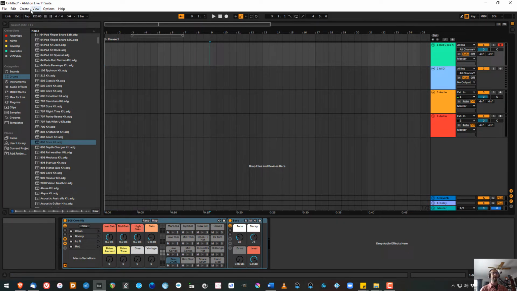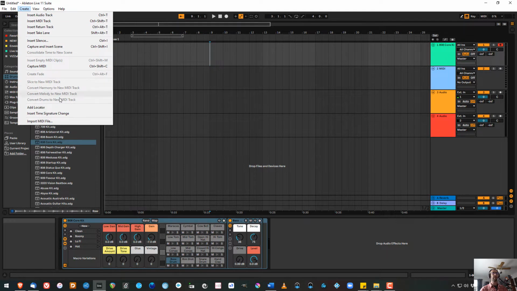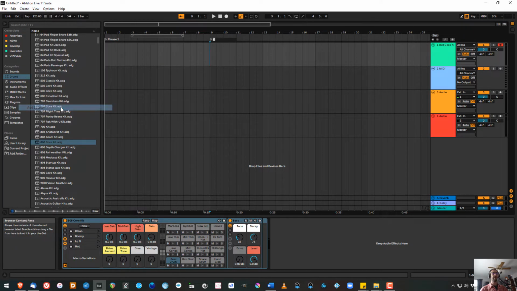Jump ahead to 9, create, add locator, phrase 2. If I want to rename it, I can select it and hit Control R or Command R. Call that verse. And then I'll do the same here.